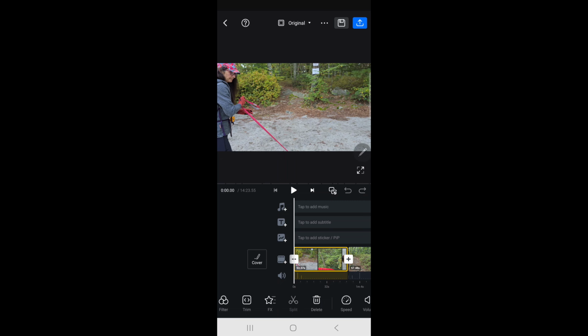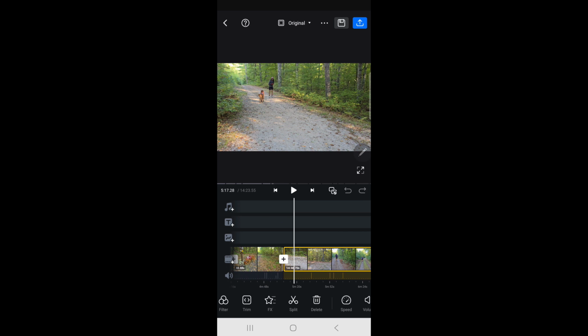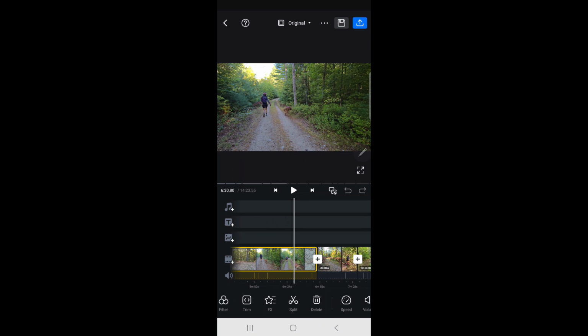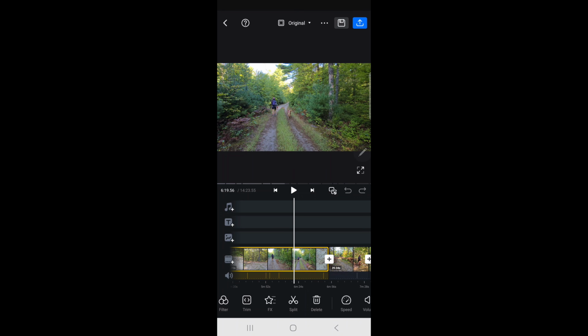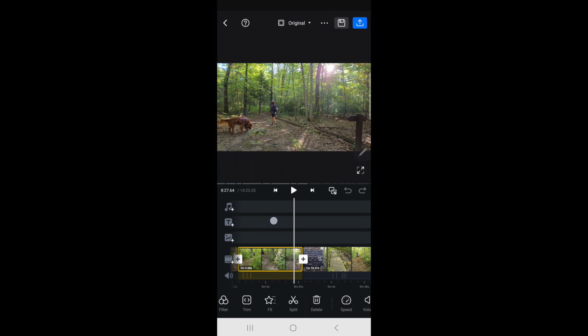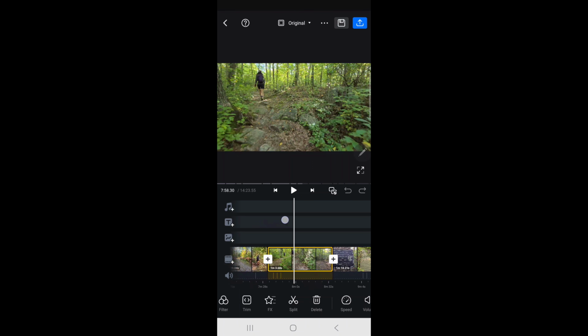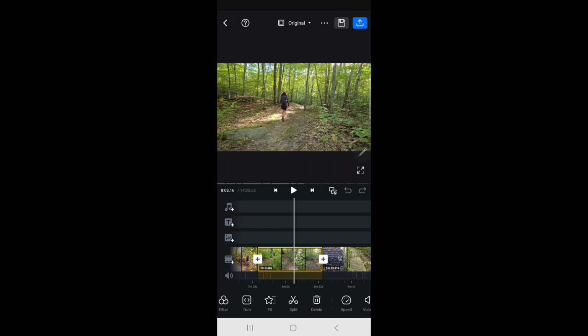So now all the videos are in, all in chronological order. And each clip, as you scroll across, shows up in yellow outline at the bottom. If you didn't like something at the end of the video, or you wanted to cut something out, in the one that you're in, you make sure that it's selected. See how it's in yellow right inside that circle? That frame is yellow. And then you just hit the split button at the bottom, and it just splits it.